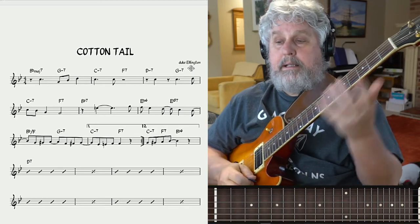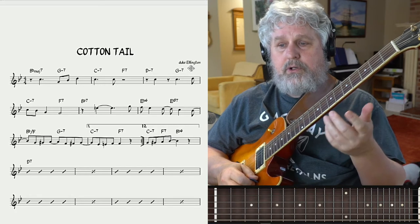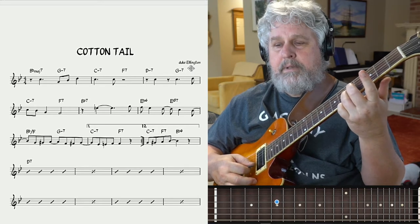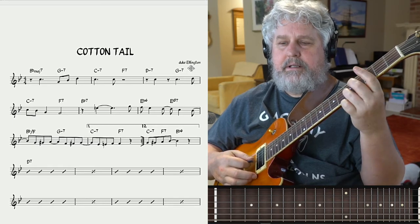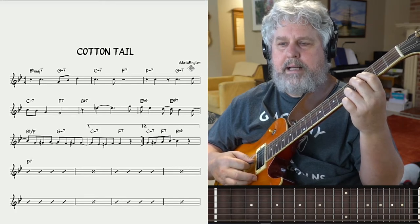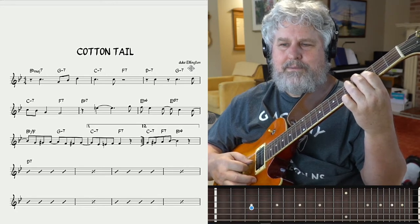So we begin, and the way I'm going to give it to you is in a way that's comfy on the fretboard. That sort of makes good sense. So we have C, and then a little G minor triad. All right, let's do that again. C, there's the triad, and back to the C. Okay, and then C. Right, yeah.